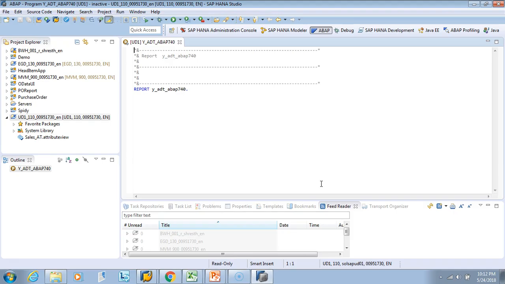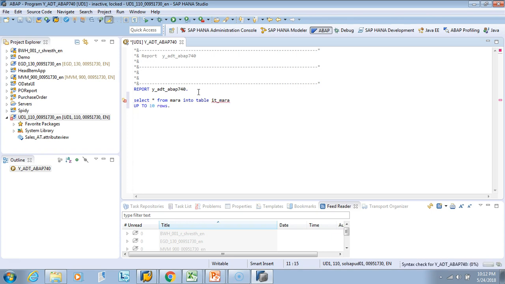Coming back to the slide, the first syntax which I want to show you is the inline declaration. If we were to select some entries from a table, say I want to select star from Mara into table, say IT Mara, up to 10 rows.